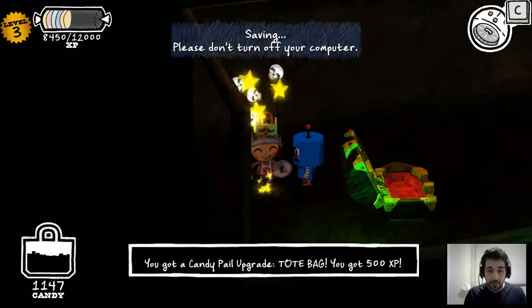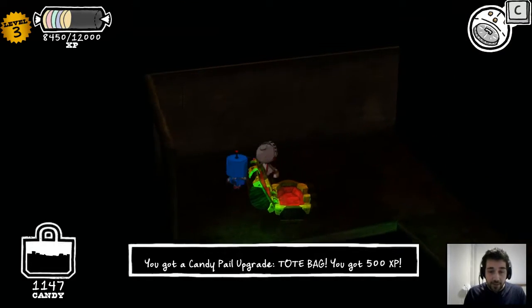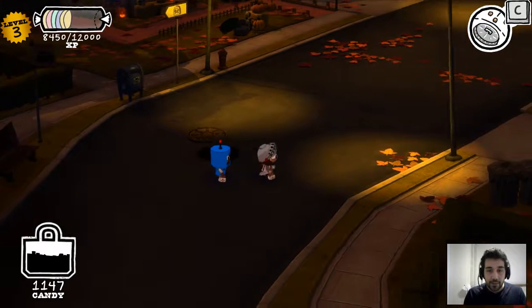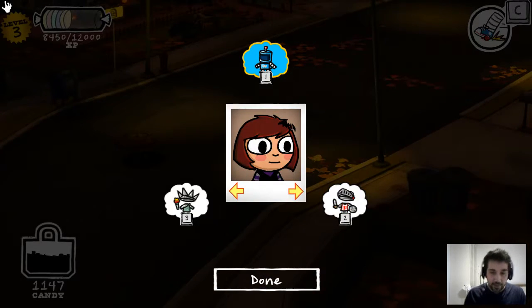And there we go. I'm not going to tell you guys how long it took me to do that. I've upgraded my candy pail to a tote bag and I've gained 5 in experience. I'm not going to say how long it took me, but basically that person was hidden. I will show you where they were hidden.